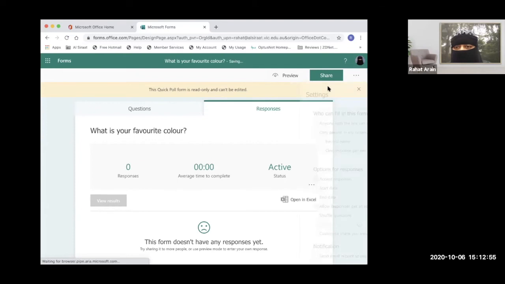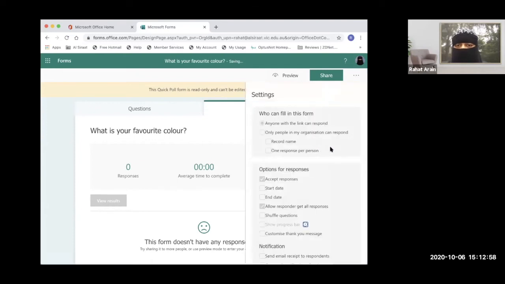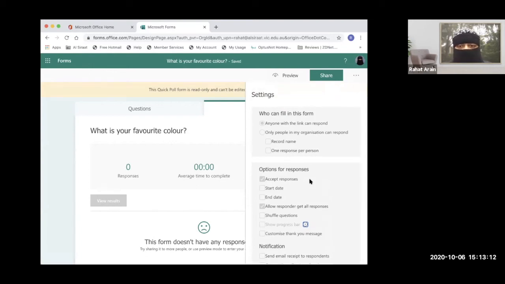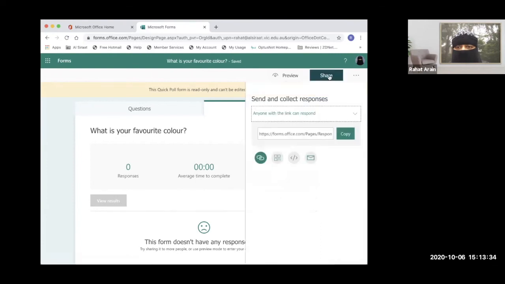In the settings, you can select how you want to treat this poll as well. If you actually want to have an end date, you can record that end date. But unfortunately in this, I can't because I did not go through this as a typical form. But if you were to create this as a standard form, it will actually give you all of those options to select. And same with the share option. If you wanted to give this out to someone, you can simply copy this and email others as well, this particular poll if it didn't get to them, if they're outside of your email group.